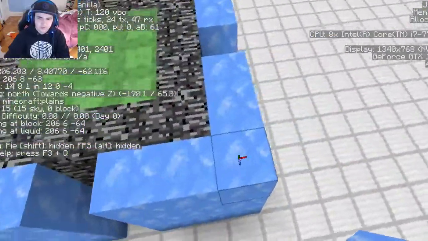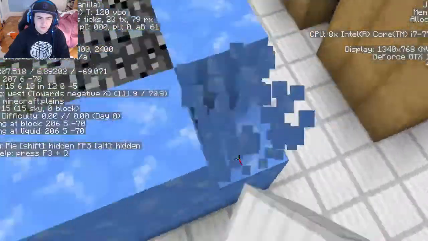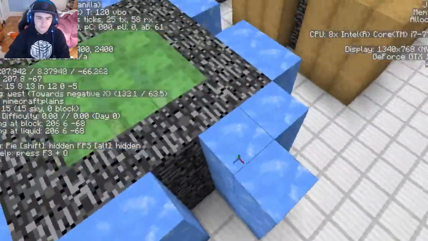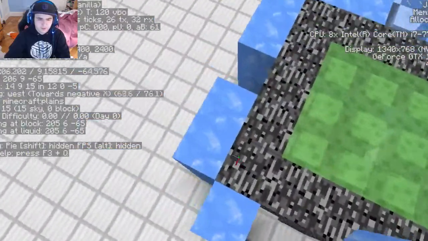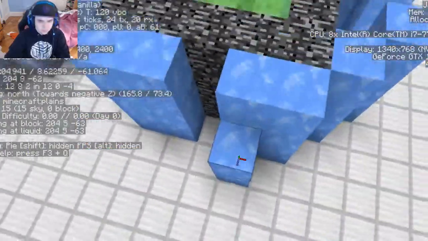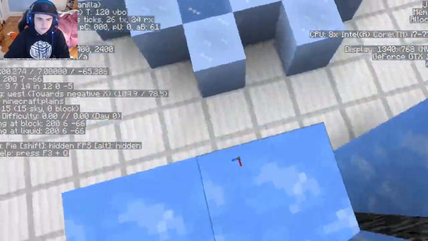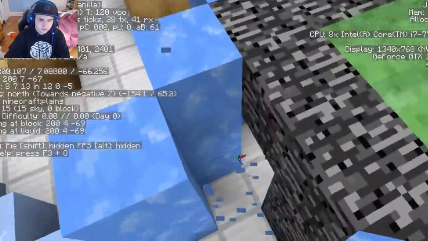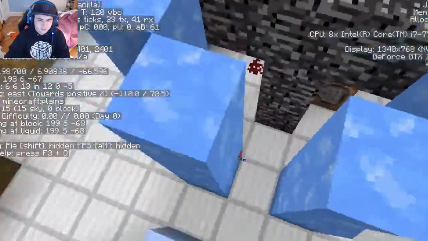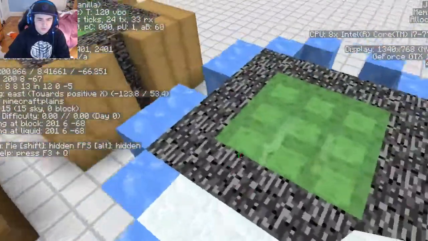Actually, should I make this into more of a snowflake like the other ones? Probably. Oh, please. And then I'll do like a snow layer. An inner snow layer.